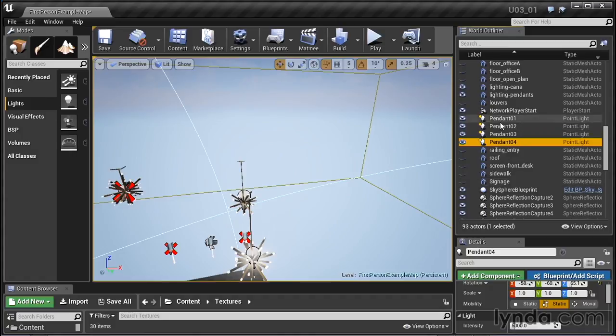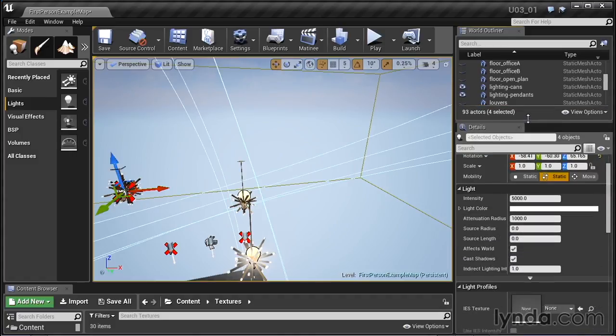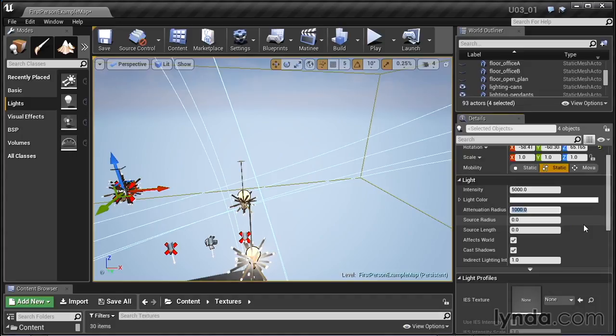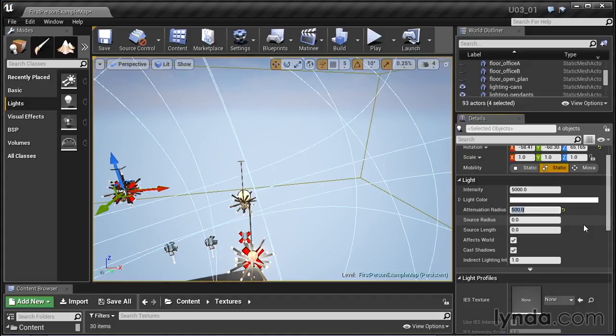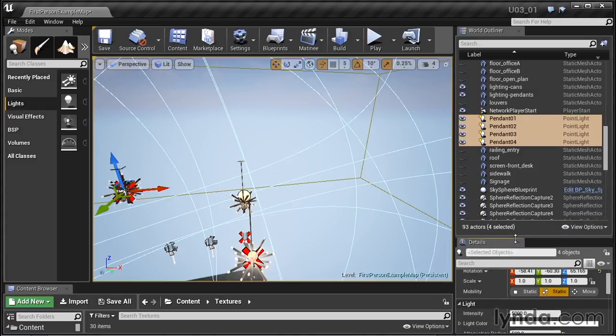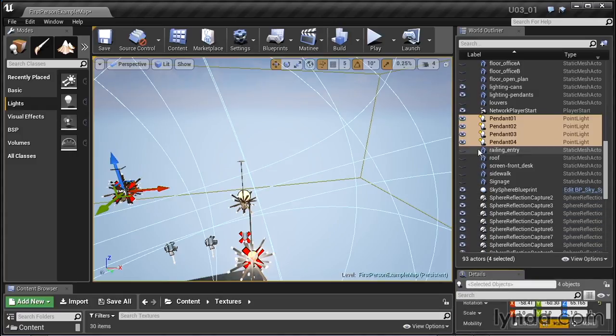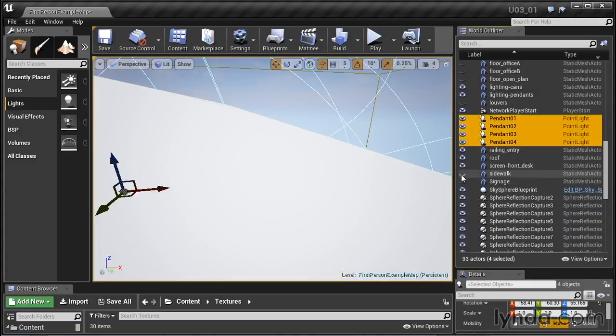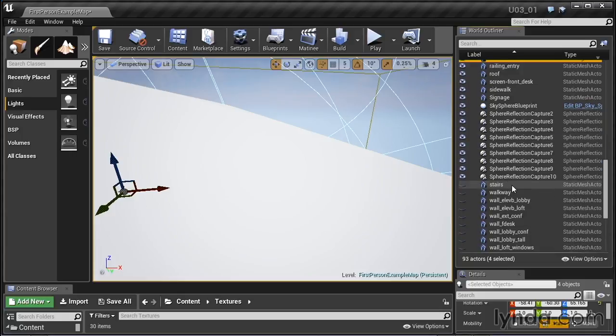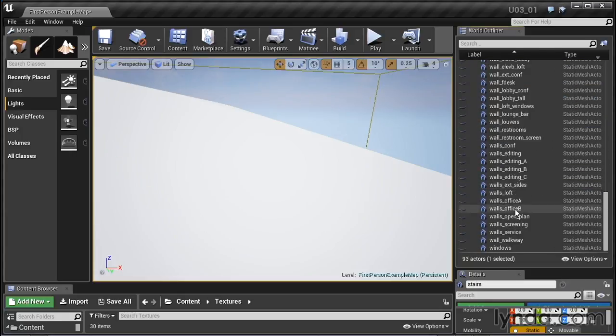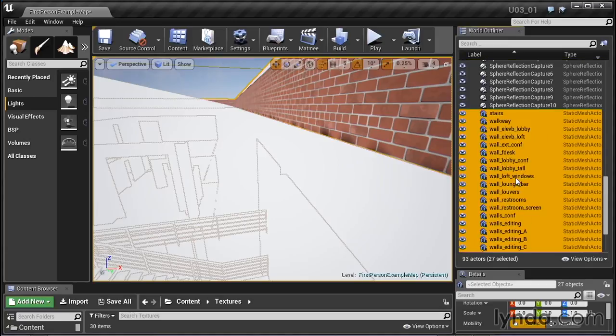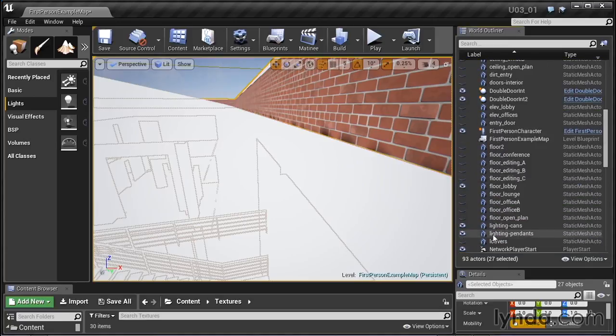Now with all of those renamed pendants, I'll adjust their attenuation a little bit, pulling it back to maybe 500, and I'll see how it looks. At this point then, we're ready to turn everything else on and build the lighting in this scene. I'll use my outliner, turning on all the different objects to bring them back in, and make sure I'm not missing anything that might affect the lighting.